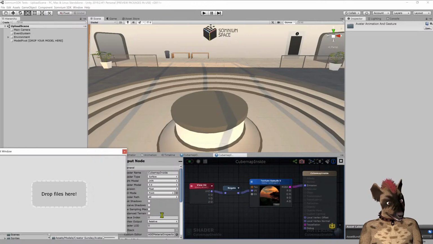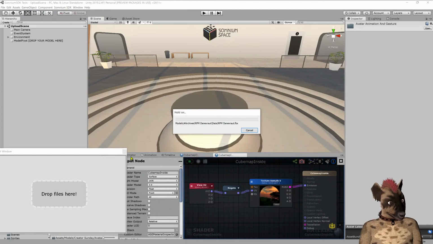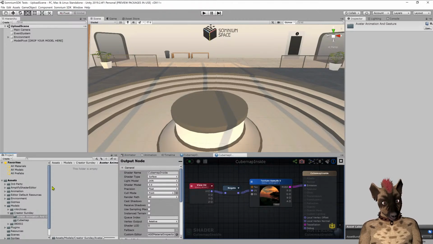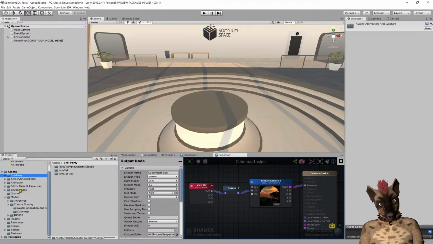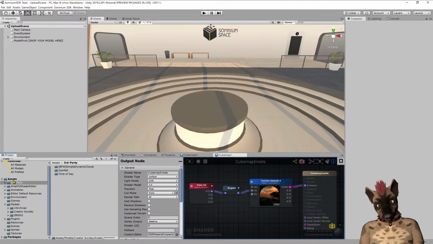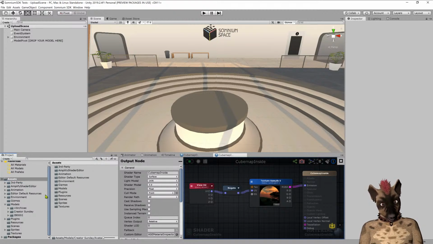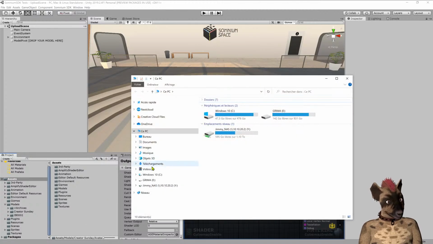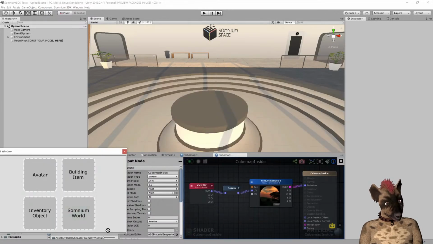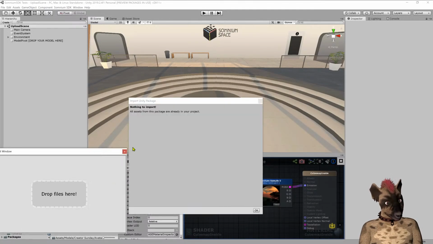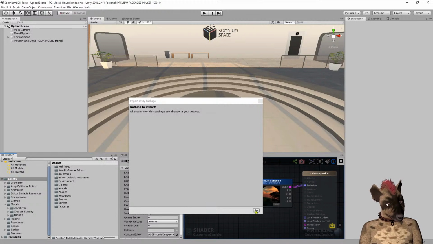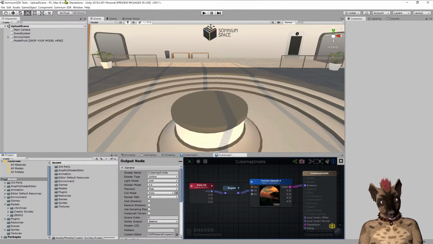I will drag here. Import. Where does it go? Where is it? I'm confused.